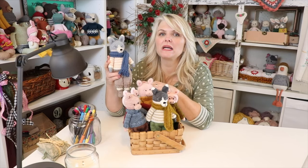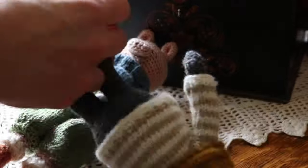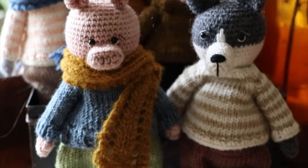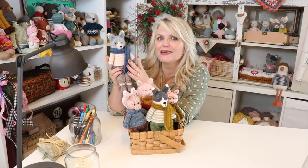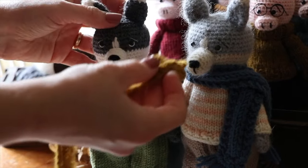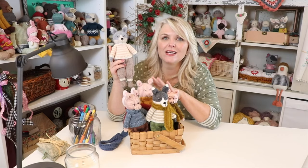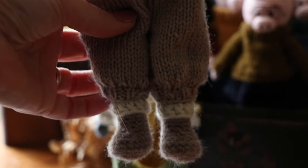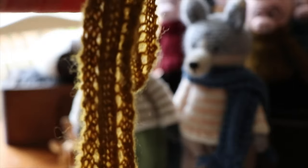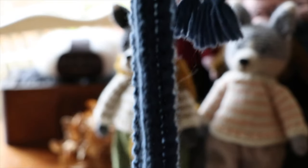If you already have the Three Little Pigs pattern, you'll be able to substitute the clothing between the pigs and the wolves and vice versa — these clothes will fit on the pigs and the pigs' clothes will fit on the wolf. What's different: there's a beautiful knitted scarf on this one, and while the Three Little Pigs had a turtleneck sweater, this one has a striped crew neck sweater. The pigs have short bloomers, and for the not-so-big-bad wolf I created long pantaloons, which I think look really good. And you've got the little tail back here. You can mix and match — make a scarf for one and not the other, or switch the sweater and pants styles.